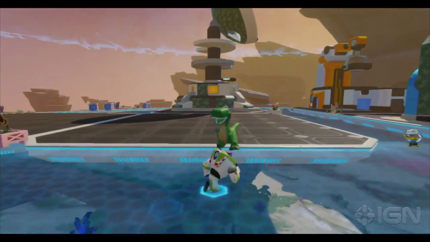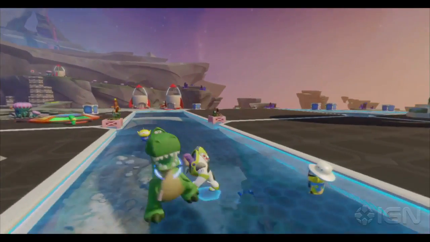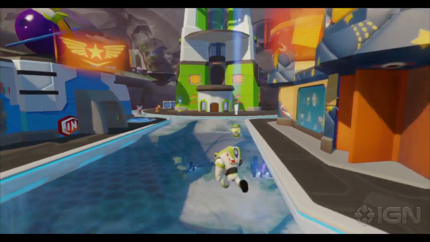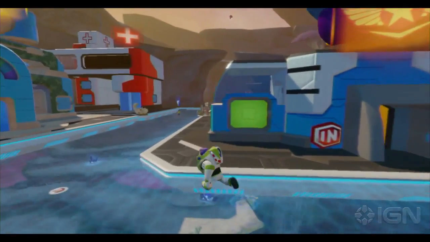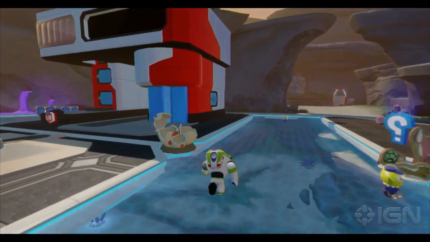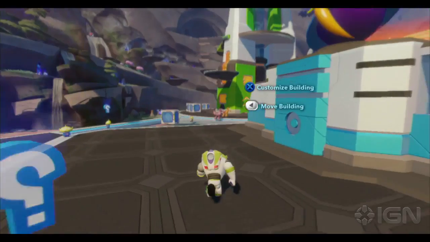So Rex is there. Look who it is. The voice acting is really good as well. It's nice to see you. And Ham is around somewhere, and they are the main two who give you objectives early on in the game, and you can decorate it and customize it. So I'll just give you a brief tour around.